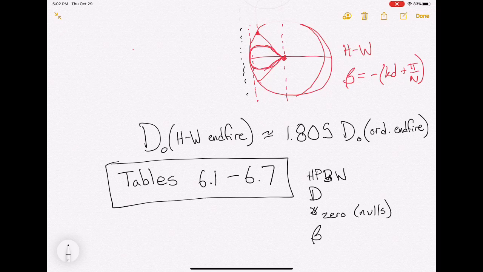The reason I'm talking to you about this is to give you the high points so that when you go to look one of these things up, you know what you're looking for.